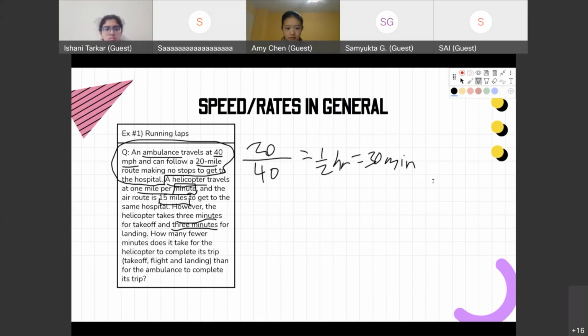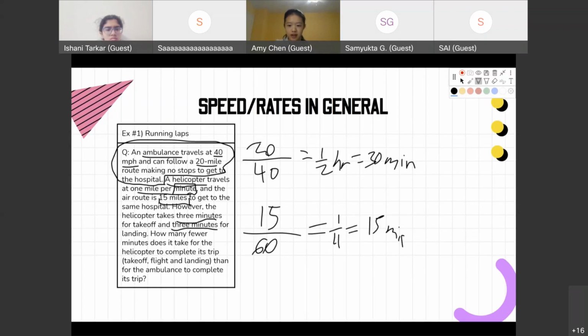So I see two answers. Yes, it would be 15 minutes. To find this, we would find the distance, which is 15 miles. And then it says that the helicopter travels at 1 mile per minute. So we need to convert that to the speed in miles per hour. 1 mile per minute is the same as 60 miles per hour because you multiply both the numerator and the denominator by 60, since there's 60 minutes in an hour. So the helicopter would be traveling at 60 miles per hour, which is very fast. So that is 1/4 of an hour, which is 15 minutes.